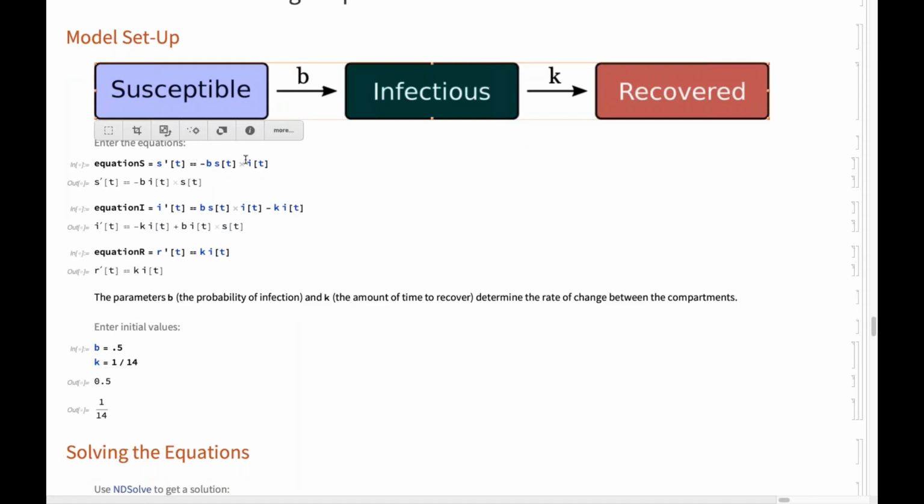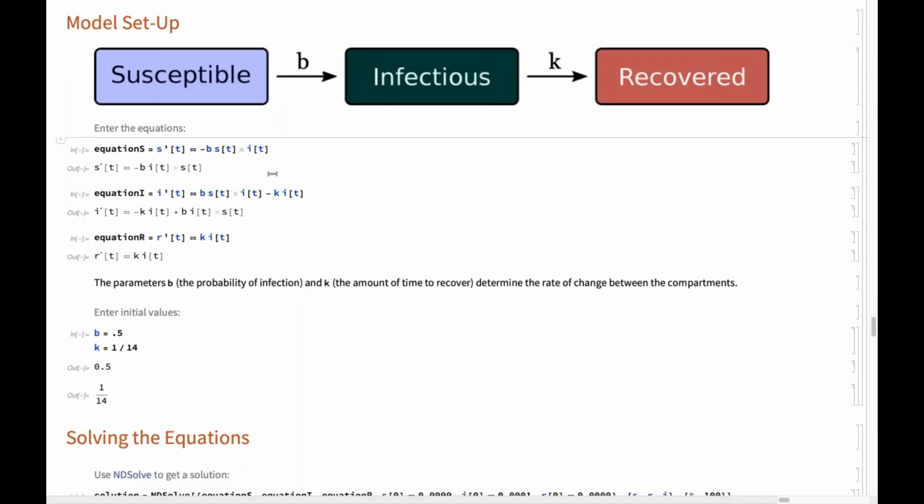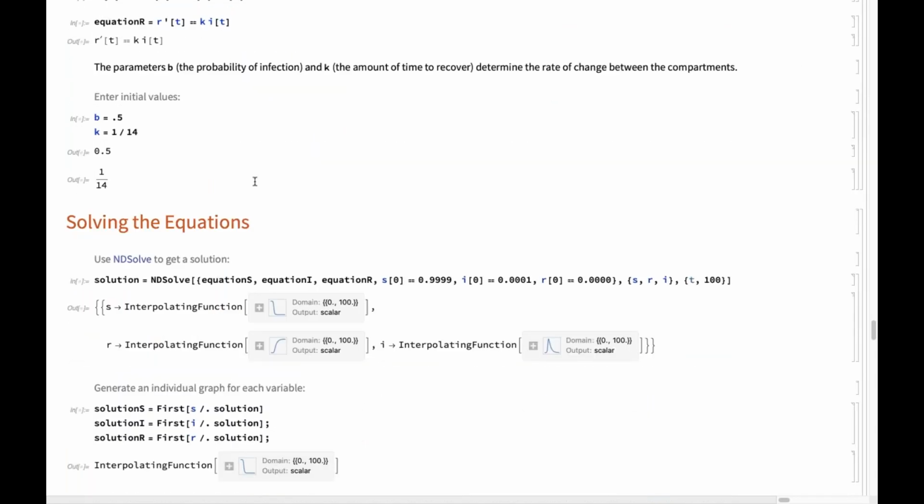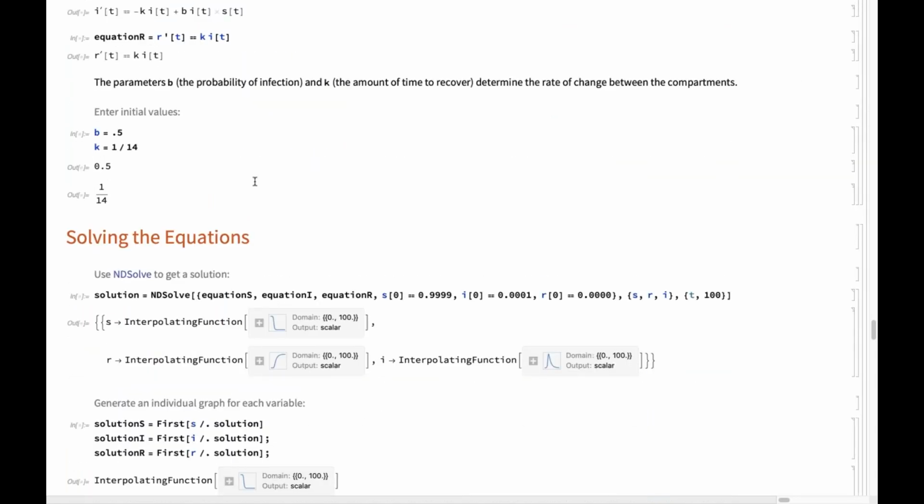So first of all, I'm going to set up the equations. I touched on these equations a little bit yesterday, but essentially they're very simple and they're all about the size of different compartments. So for my parameters, I first want to look at how this epidemic evolution looks. How does an SIR model look?